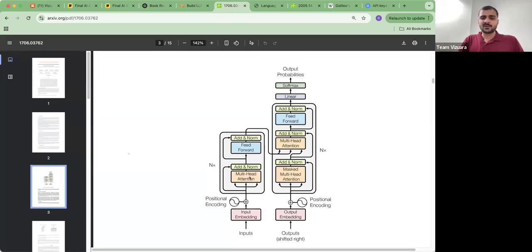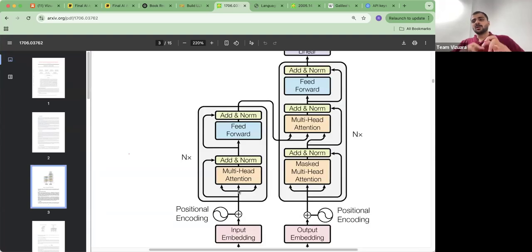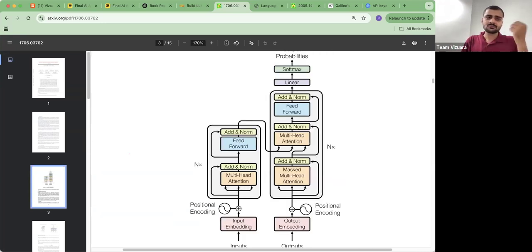If you dissect this figure, there is something called attention here. The simplest way to explain attention is that different words in a sentence know what other words mean. And that helps us understand the context of sequences better, context of data better. That helps in predicting next tokens or next words.